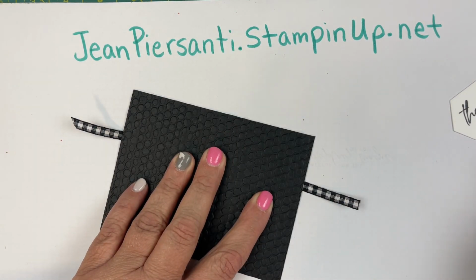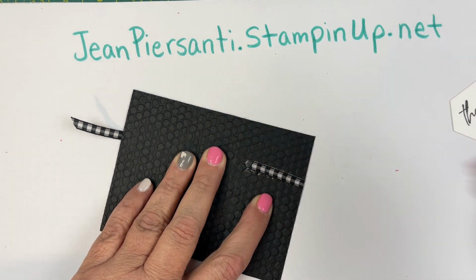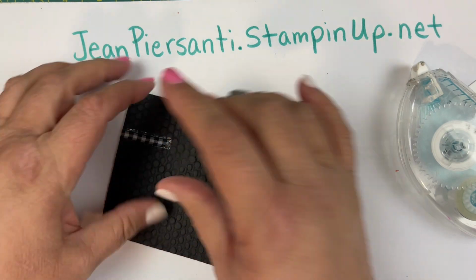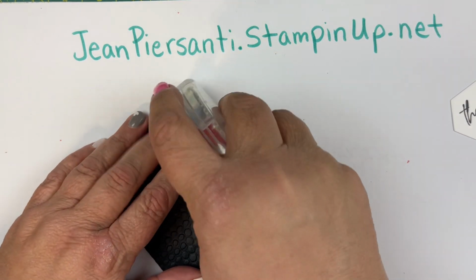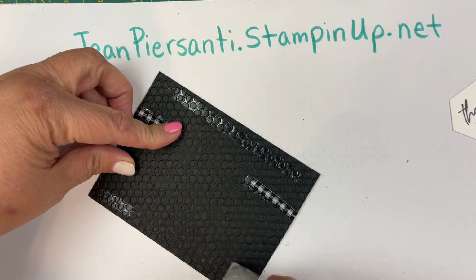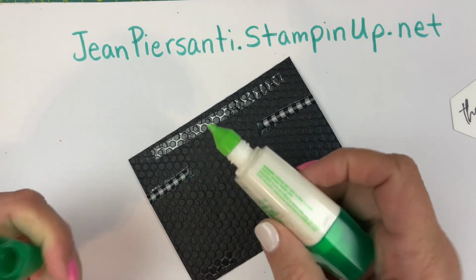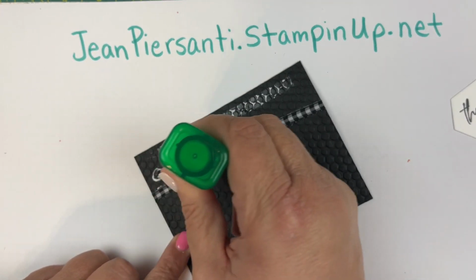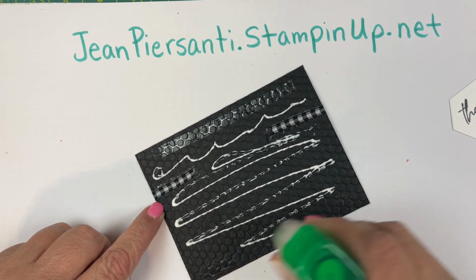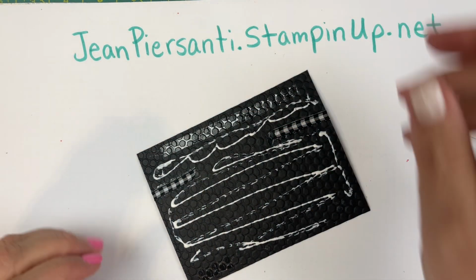I am then now taking some of the gingham ribbon here, and I'm going to put a piece of Stampin' Seal just like that. And then I'm going to add some Stampin' Seal to the edges here. Oh, I came to the end, but that's okay. I was only going to add it to the edges because this is an embossed layer. I want to make sure that it sticks all the way over. So I do want to have some of the glue as well, because that's going to fill in those little nooks and crannies.